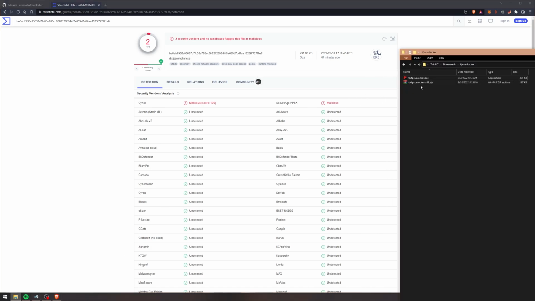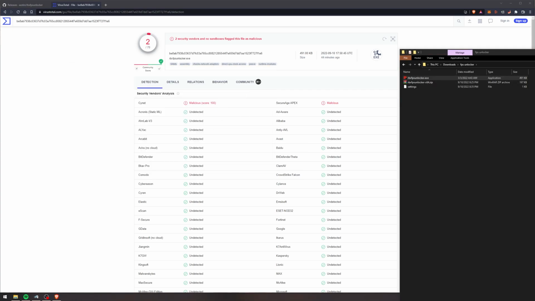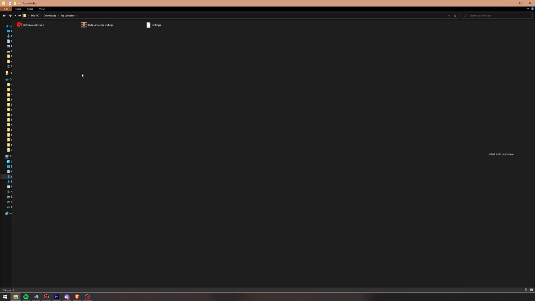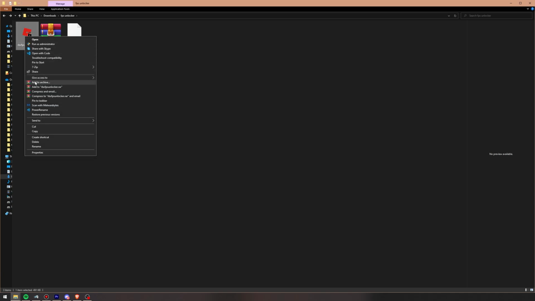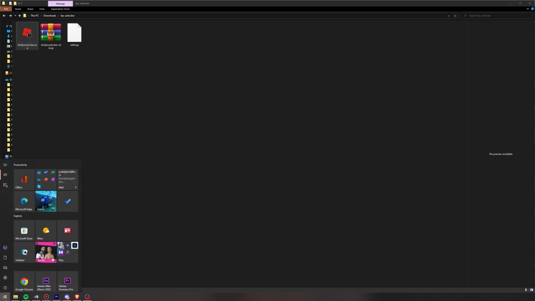Okay, so now we can click and open the application, and a black window will appear for 2 seconds and then disappear. The program is still running in the background. The application is gonna close after you shut down Windows though, so if you don't wanna go to this folder every single time, then right click on it and then press pin to start, so it's easily accessible from your Windows start menu.